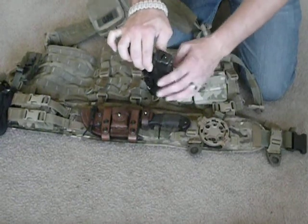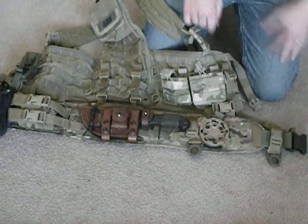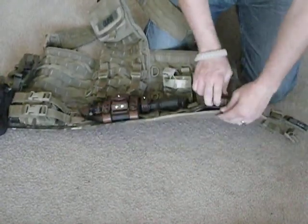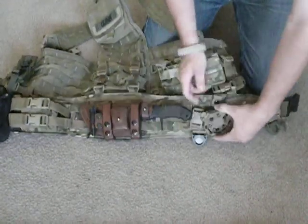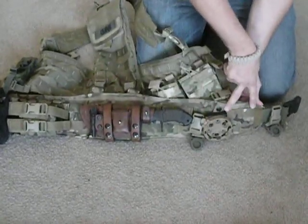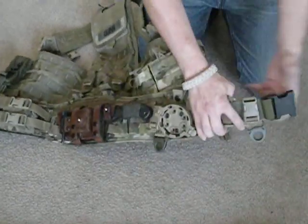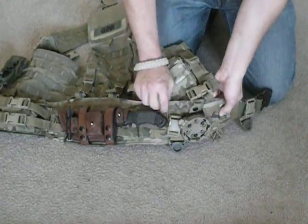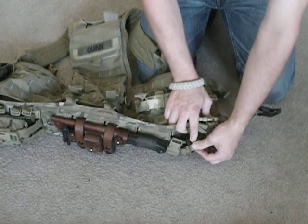You line up the notch below the dot. The holster attaches onto the belt using this female cog part, which is attached to a belt clip also from Blackhawk. The way the Viking Tactics belt is set up, the MOLLE sections are separated so you can feed your pistol belt — I use the Tactical Tailor pistol belt — through between the MOLLE sections and connect directly onto the belt.